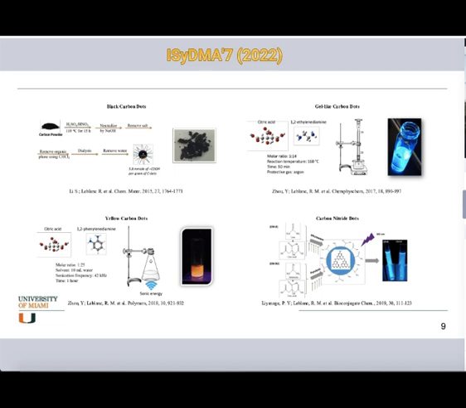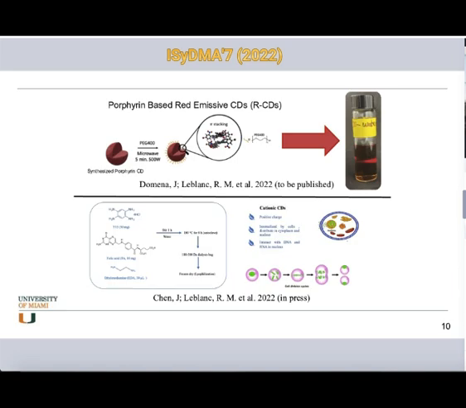The third one is carbon nitride dust using urea and citric acid. We have the same property for this type of carbon dust, and we published this formation of carbon dust in 2019. The bottom-up approach means we use microwave to make these carbon dusts. And by the way, these molecules are very important in photocatalysis, for example, and I would say for water pollution, where they are used extensively.